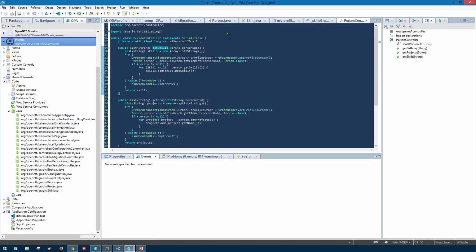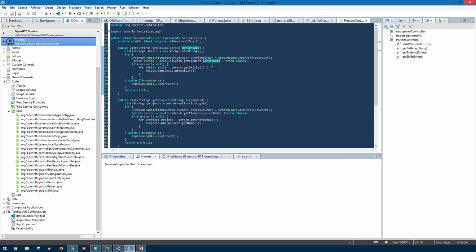What we are giving here as a parameter is the unit ID of that person document, because this is the key to look up the person. This is what we do in this method: profiles graph. We are again getting the profiles graph and then calling the get element method, which allows me to get a vertex based on an ID. In this case, it's the universal ID of the person document.